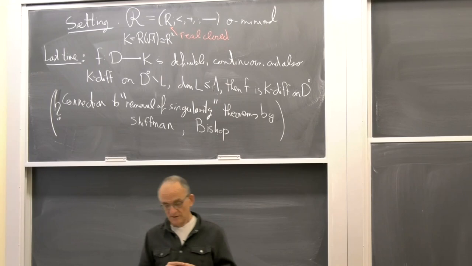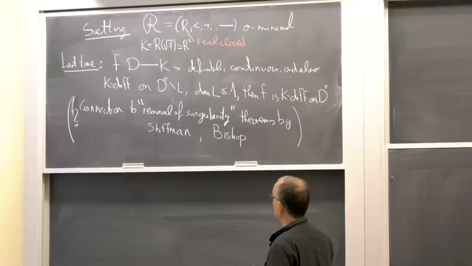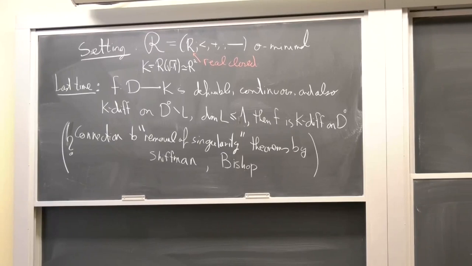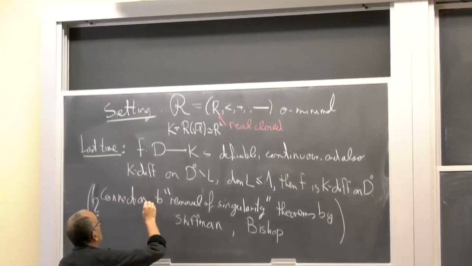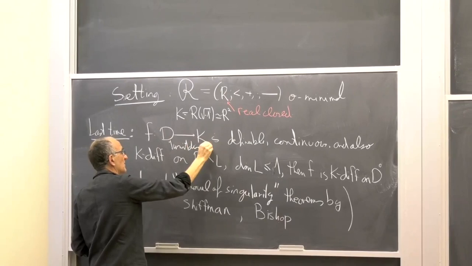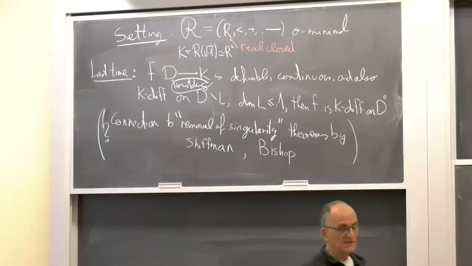All right. So what we did last time, again, the setting is an arbitrary o-minimal structure of a real closed field, nothing, no Archimedeanness, no complex numbers, nothing like that. But all the objects are definable, even if I forget to say. And the last time we proved this strong version of removal of singularities, that if you have a continuous definable function on the closed unit disk, and you know that it's differentiable off a set of dimension one on the interior, then it's differentiable everywhere.